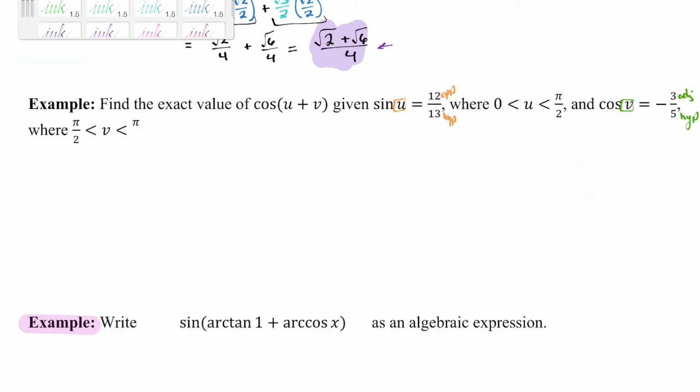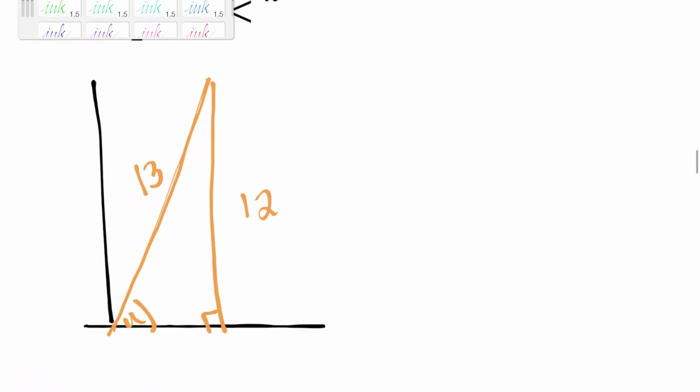So for this first one, when we're going through u, it does tell me that I'm in between 0 and pi over 2, which means I'm in the first quadrant when I'm looking at angle u. So I'm going to draw this triangle in the first quadrant. It also tells me that my opposite is 12 and my hypotenuse is 13. So I know that those two legs are going to be very similar to each other, and that's going to make the x really short. This doesn't have to look exactly like this in order for you to figure out what that x value is. It doesn't have to be to scale at all.